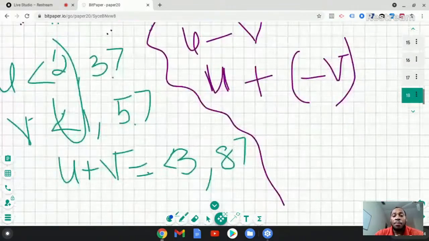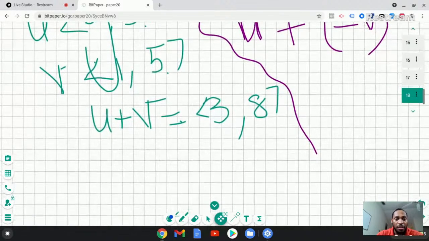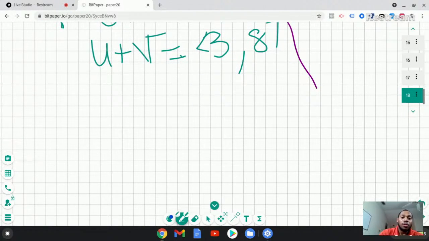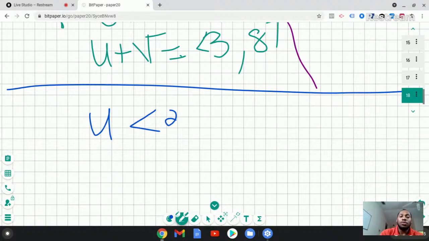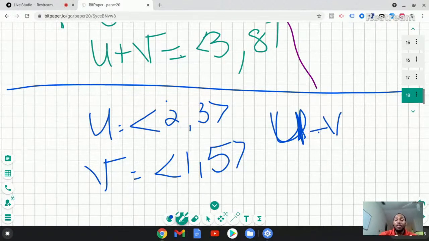Now, here it is. I have one vector with coordinates (2, 3), and one with (1, 5). So u is (2, 3), and I'm writing this in blue, and then we have v, (1, 5). How do we make sure we add these two together? What we're going to do is the same thing again. u minus v is the same as writing u plus, because we already know how to add them, negative v.